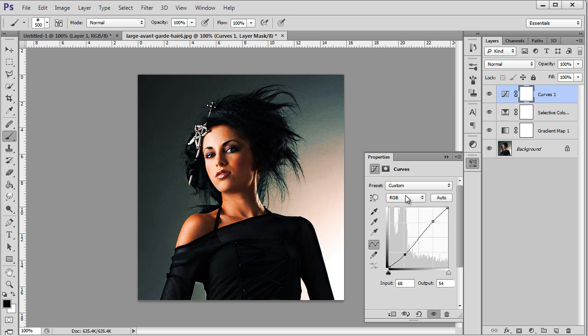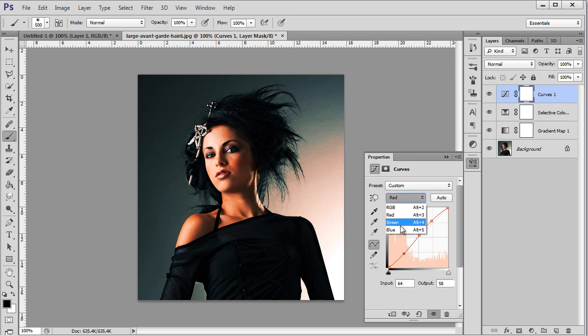There we go. Next we go into red, and we're going to click 3 times. And what we're going to do is take this middle one and move it up slightly. We're going to take the top one here, move it up a little bit more so it's on the very corner of the box here, and then we'll take this and move it down very slightly.